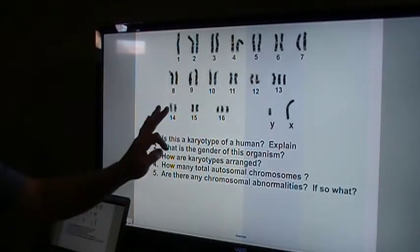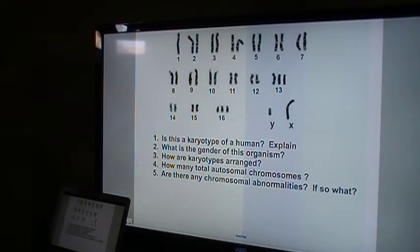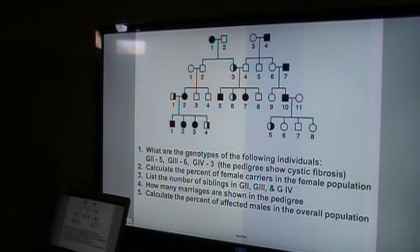So we have a total of 3 chromosomal abnormalities. Our last thing we're going to talk briefly about are karyotypes, and then I'm going to let you go. My expectation is that you have these or have an example in your journal. You're going to see these on the test. You're going to have to know how to read them, and I can change these, guys. Don't think that just because I have that example, it's absolutely the same, because I will fill in the circles and stuff.